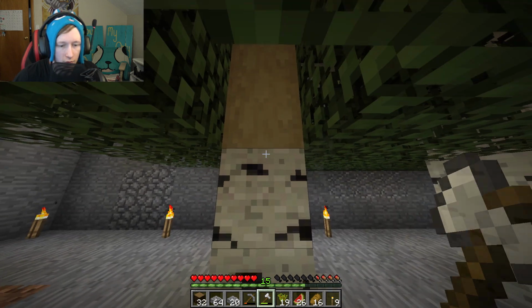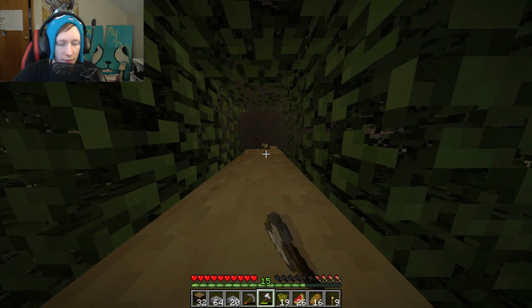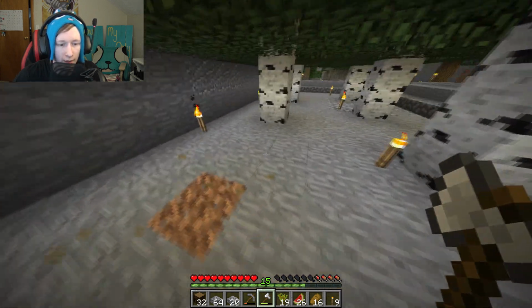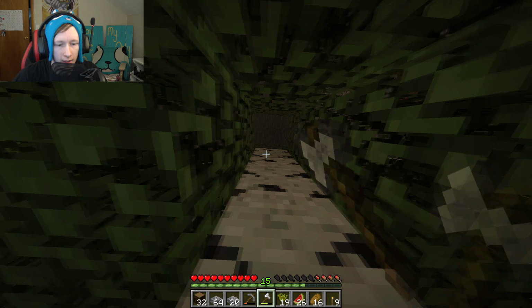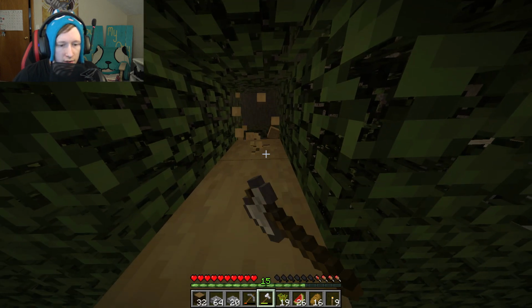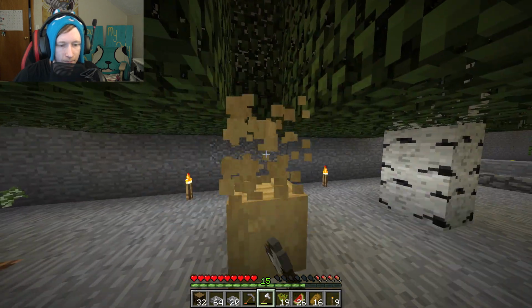So for those of you who aren't familiar, you can strip the wood by right-clicking on basically any wood out there, and it'll give you an internalized version of the wood. No skin, no bark or any knots, so you just get the beauty that is wood.